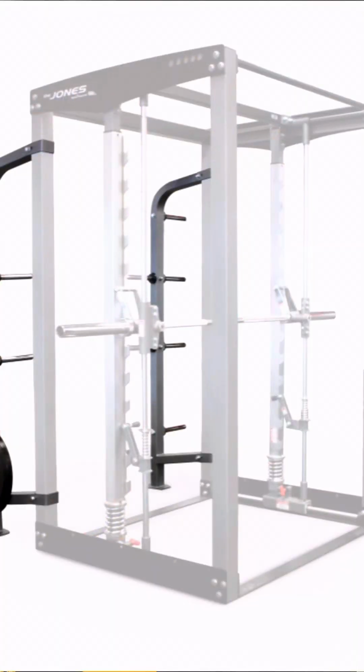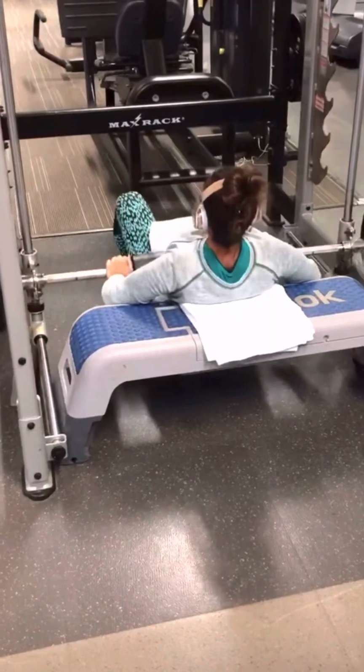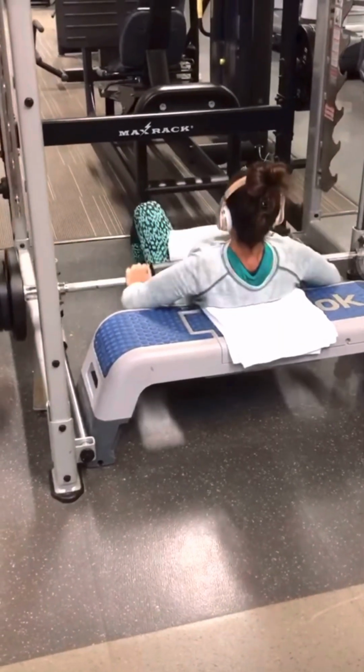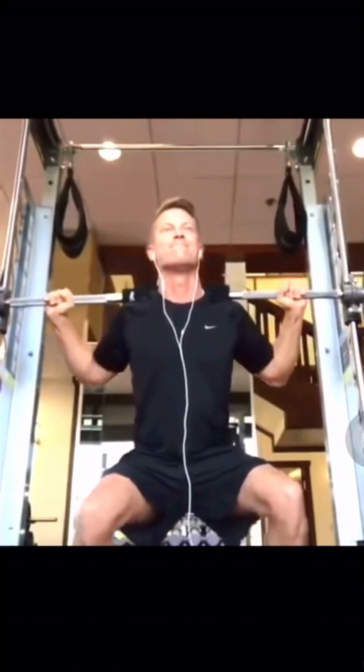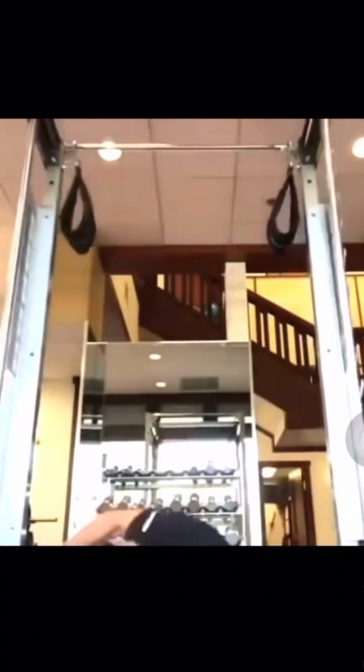Some Smith machines will have a complex system in which the Smith machine will go up and down, and it would also go forward and backwards. Those Smith machines are, in my personal opinion, a little bit harder to deal with because of the fact there's so many moving parts. You can go on YouTube and do a quick search to see where somebody has gotten injured or hurt from working on those Smith machines.